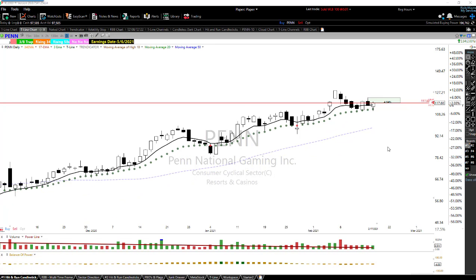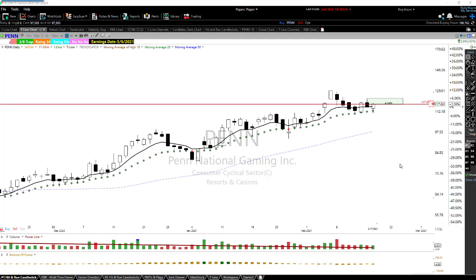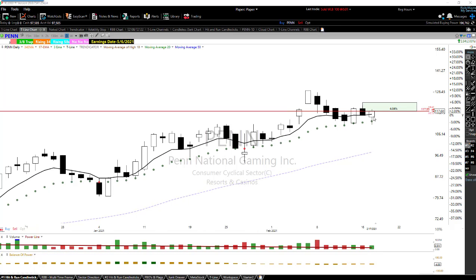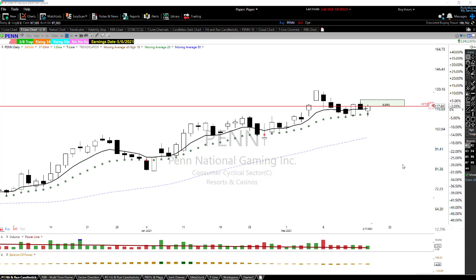PIN is another chart given to us by a member here in the trading room. In fact, there's a couple of them that even bought this. Here we've rallied up. Here we've pulled back. A nice bullish engulf, closing above the T-line. And now we've got this inside day or days inside the bullish engulf. Well, I'm looking for that follow through on this one. I want to see that follow through. That's where I'll look to buy. And then we'll use a stop around 117.50. Again, we'll adjust that based on our buy.